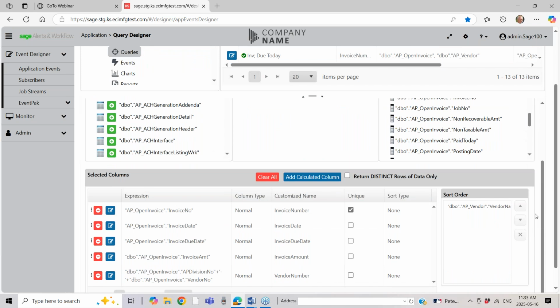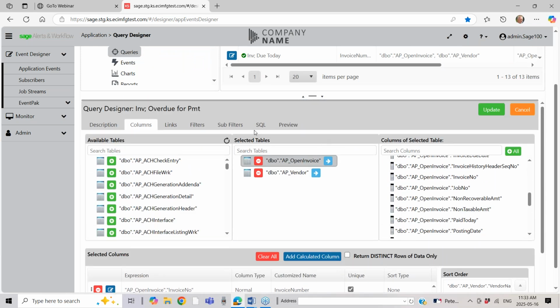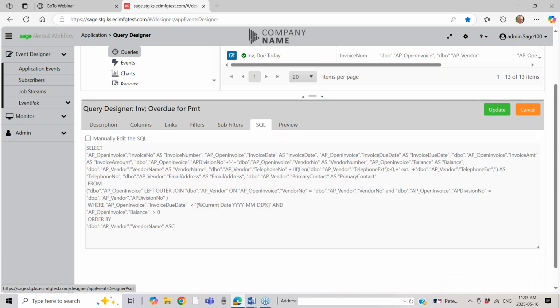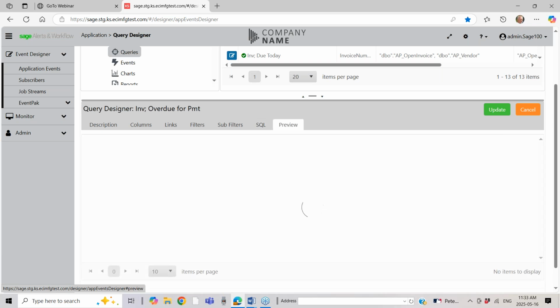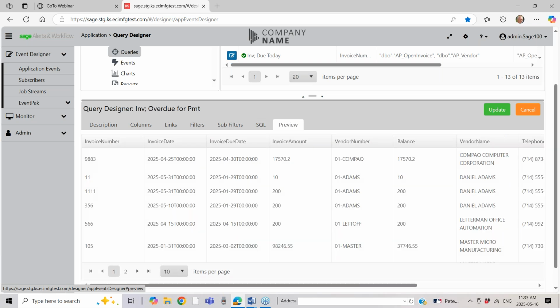So once I have all the information, I've selected what I want, I can link fields. So if I want to do a calculation, Boolean logic, whatever the scenario is, I can take that information. If I'm comfortable in SQL, I can see exactly what I'm going to draw out through the SQL tables, right, to see what I'm pulling through. And then I pull the data through as a preview.